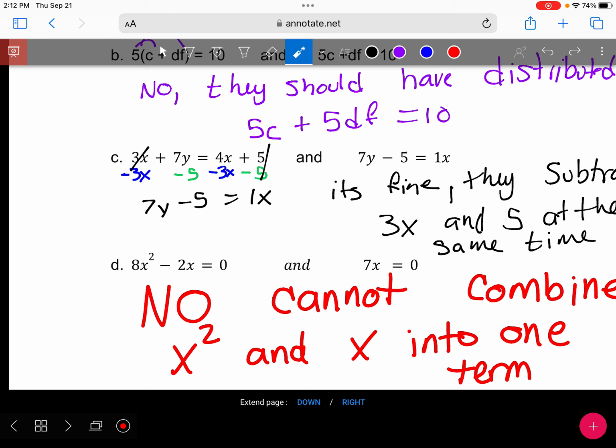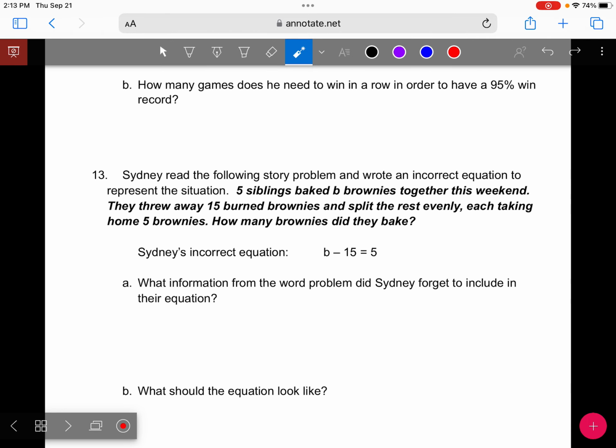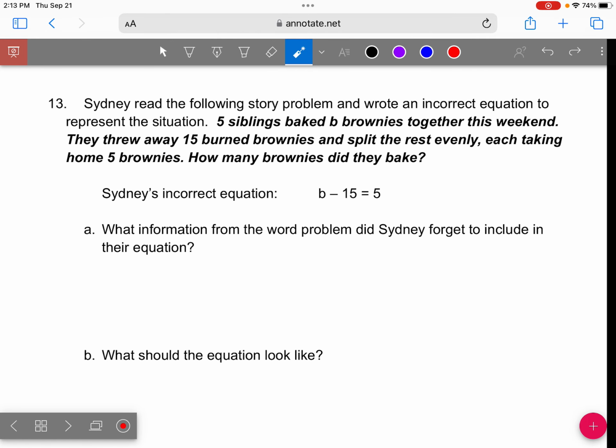Okay, I'm sorry, Fathia. Which one did you want to do next? 13? We're trying to figure out what they did wrong, what they did right. I'm not a fan of the way this was worded. It should have said something slightly different, and I'm trying to remember how I fixed it so it was clear, because right now it's a little bit unclear. And my answer key has wandered off. There it is.